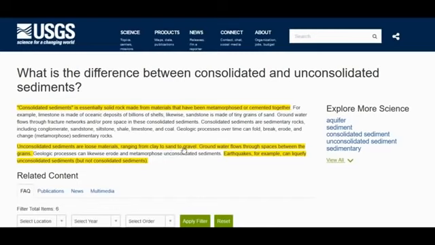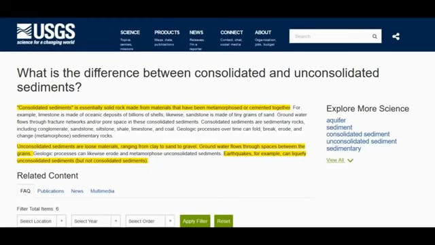So you've got your different types of soils here. Groundwater flows through the spaces between the grains. Earthquakes, for example, can liquefy unconsolidated sediments. So it just has to be porous. It has to be saturated by water for the liquefaction to occur. In consolidated sediments, you won't have liquefaction. Consolidated sediments are essentially solid rock. So pretty much rock. Everything else is potentially liquefiable. So that is about it with that.